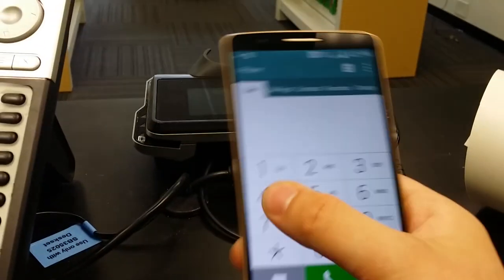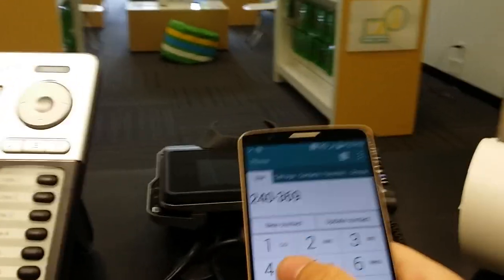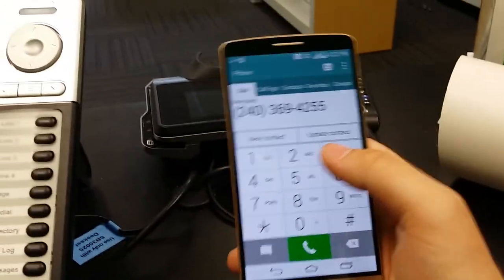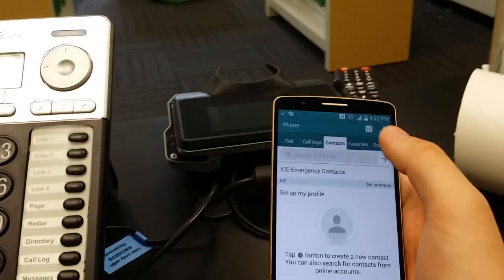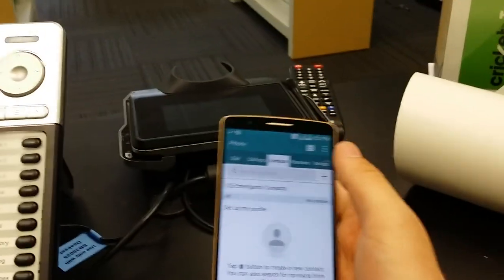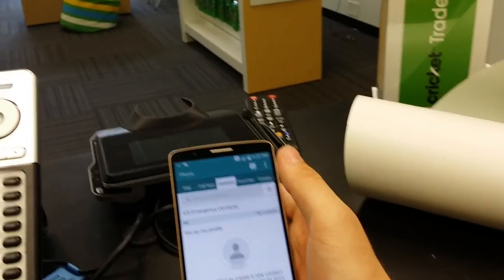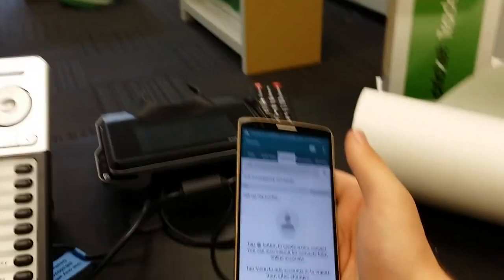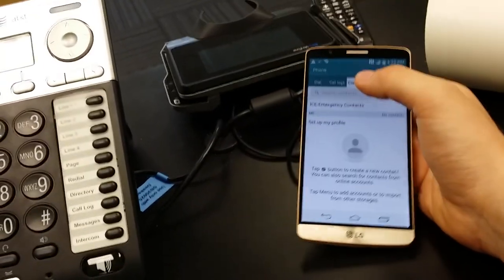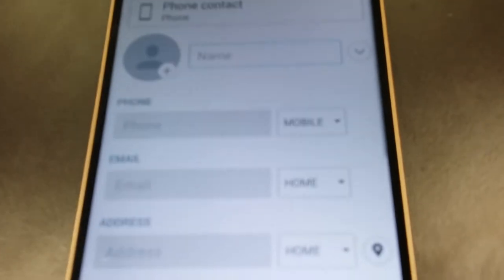It's got a very interesting dialer. As you can tell, you can just kind of swipe, and then it just dials. You've got contacts. Contacts is useful for people that you call regularly and may not remember their phone numbers. So this phone has a special feature called a contact list. You might remember it. It's similar to a Rolodex, where you have a person's name and phone number and contact information. And you can also add a person's picture. See, this is how you'd make a new contact. It's very interesting.